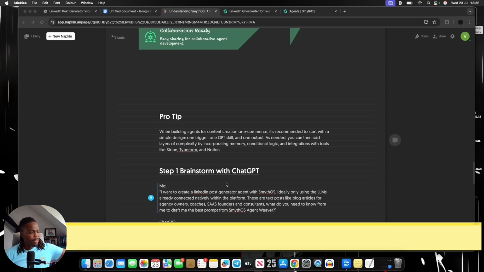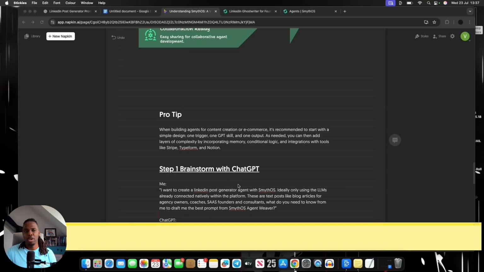These are the components. These are the platforms I need to connect to. This is where I need to scrape my data and so forth. I can't articulate that from my head. It's something that I'm simply not able to do, which a lot of people won't be able to do unless you've been working with this type of technology for quite some time. So what I tend to do is start with ChatGPT.